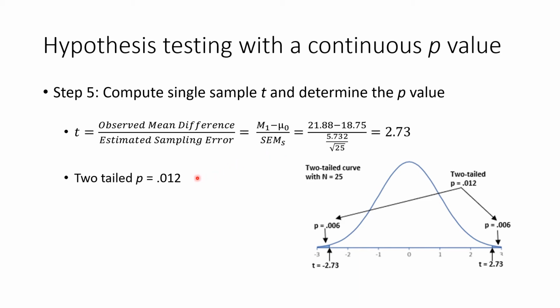So the next thing is to actually look up that p-value. Now, if you're doing this on a computer, the computer will automatically give you the p-value. If you're doing it by hand, you'll have to go look up the p-value in a calculator on the website. But in class, we'll mostly be doing this on a computer, so you won't need to do that. So here we find the p-value. Again, it's a two-tailed p-value, including both tails. So it's the probability of getting something 2.73 away on the positive side or on the negative side.